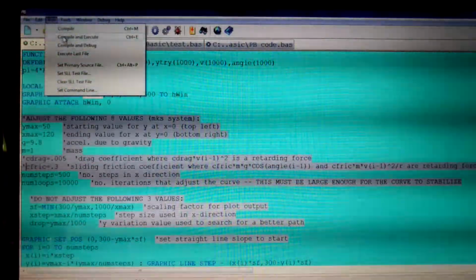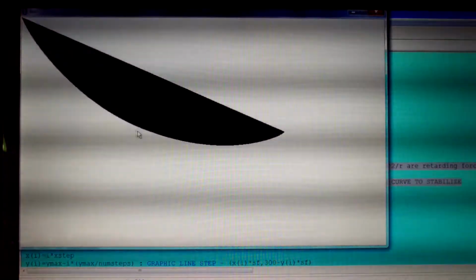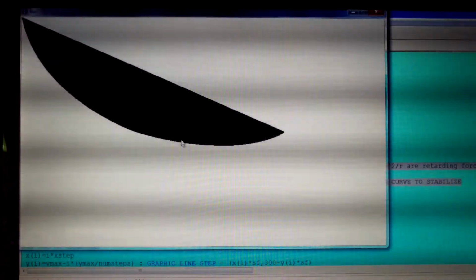So here we go. Watch what happens. Straight line at the top, filling in better and better solutions. The bottom of the dark area is the optimized solution. It's stabilized. In a few seconds this will go off and we'll see a blue cycloid there, immediately overlaid by, there it is, the optimized solution.